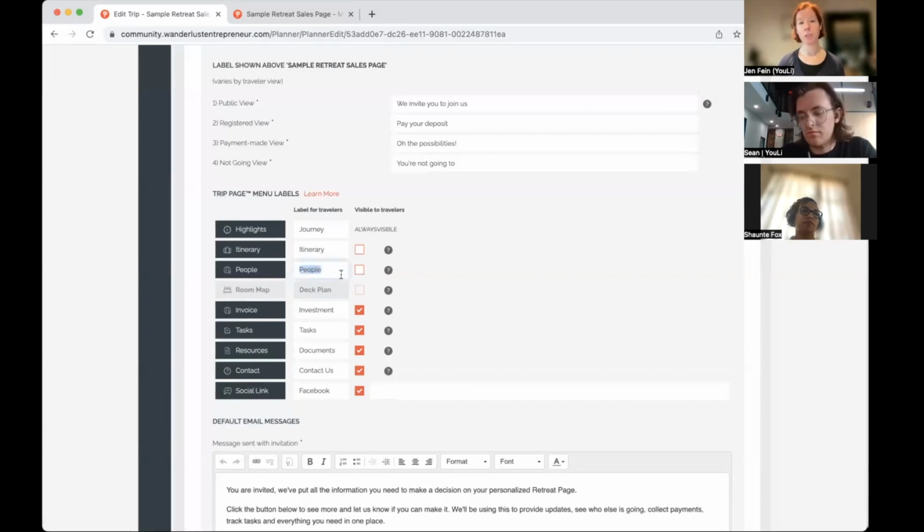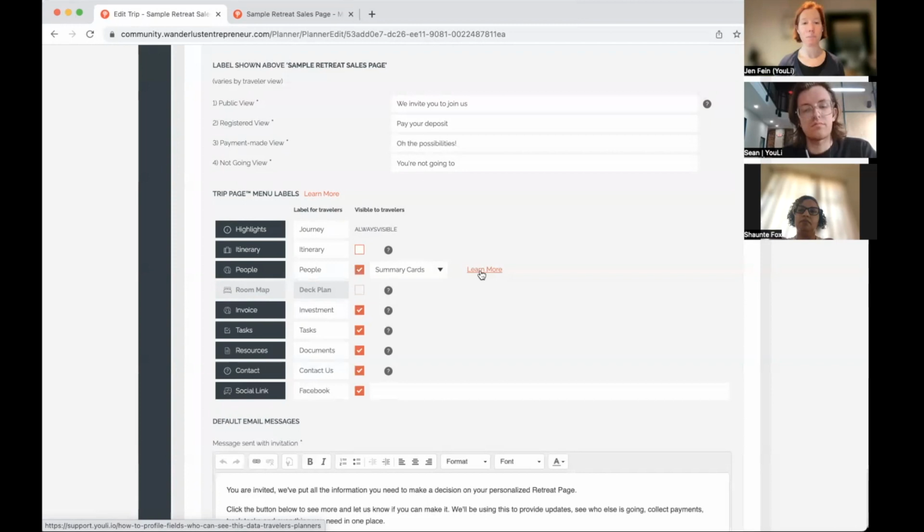There's also a really great feature that allows you to share with other people who have registered and booked into your retreat to see who else is going. If you do choose to check this box, be sure to read the detailed article on how to make sure that's done in a way that preserves people's preferences for privacy. But especially if you have a group that is really open to connecting with each other, this can be a really lovely way for people to get excited about the trip because they can see, oh, Jennifer's going on this, and the reason she's going is because she's never been to Sri Lanka and she can't wait to spend 7 days really being in a completely different world. Allowing people to share why they're going on that retreat with each other in a little list can be quite fun.